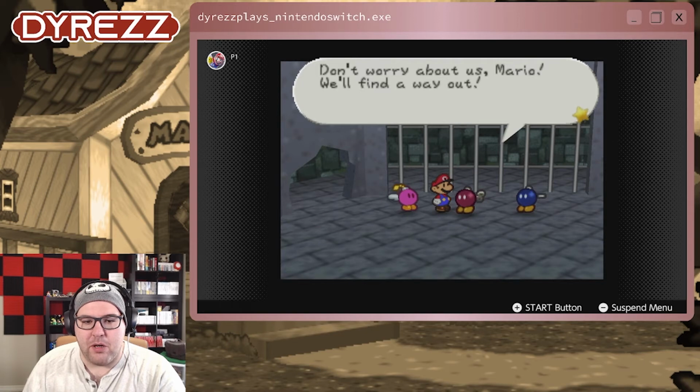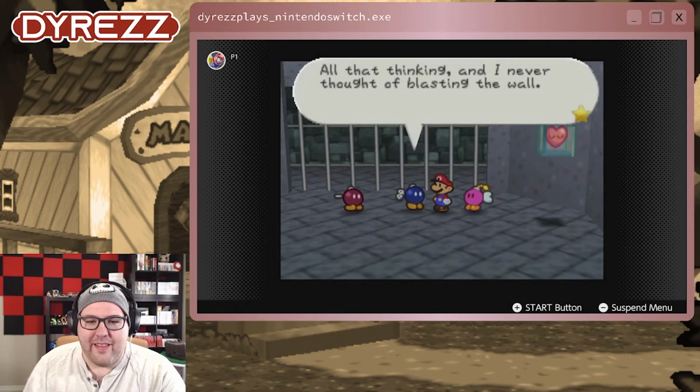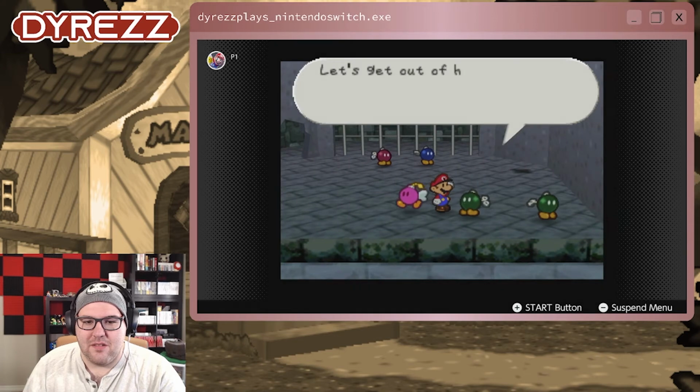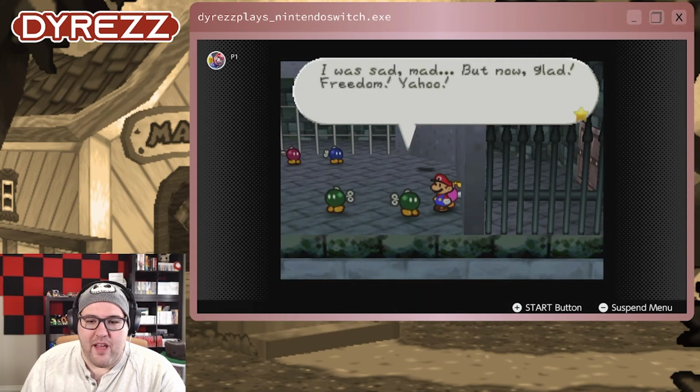Don't worry about us, Mario. We'll find a way out. All that thinking and I never thought of blasting the wall. You're pretty darn smart. Let's get out of here. I was sad, mad, but now, glad, freedom!